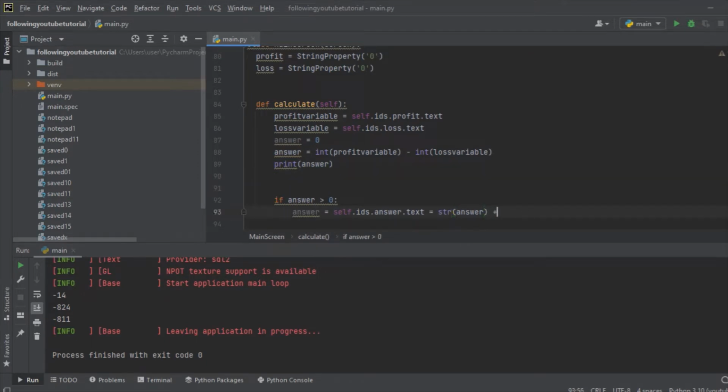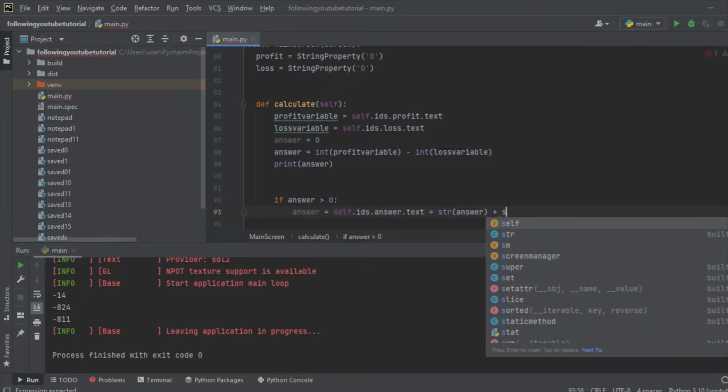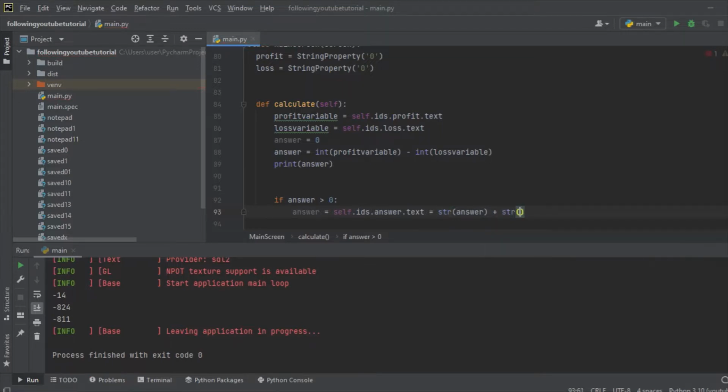So we write plus, and here we are going to add the text. Since it's above zero, we are going to make sure that Python displays profit text. We are going to write str, which is right over here, and write profit.